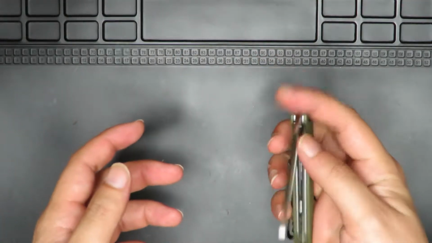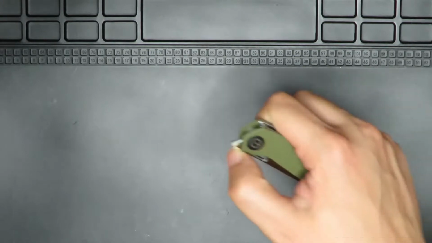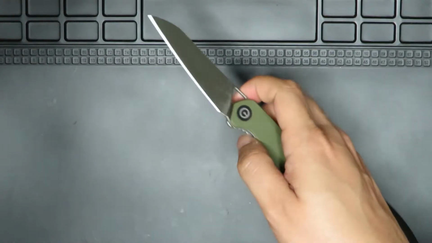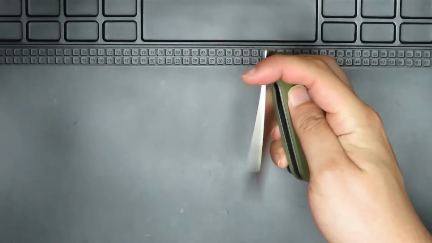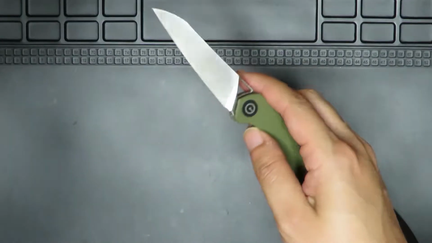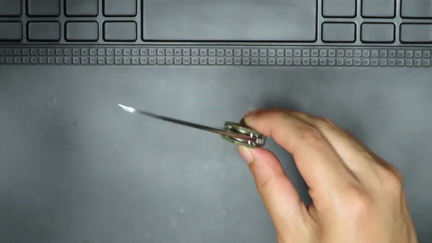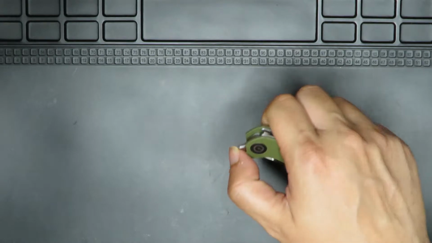And then I want to see if I can improve the action a little bit. The action out of the box is already really good. Really happy with it. But let's see if we can improve it even more. Because right now, with such a light and thin blade, it doesn't really fall shut. But it actually falls shut pretty well. It just takes a bit of a shake. But let's see if we can make that even smoother.